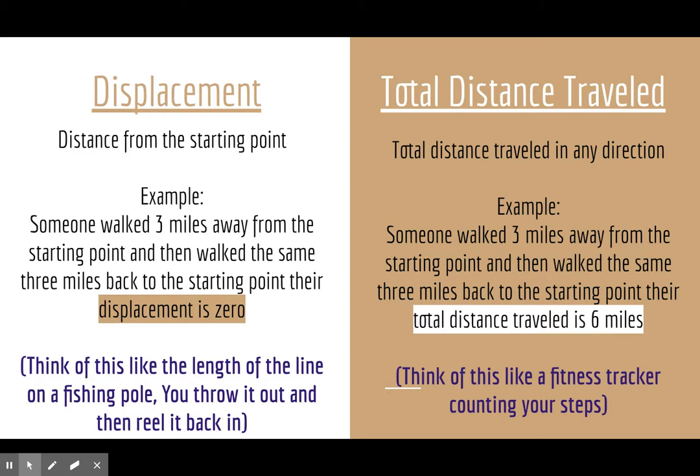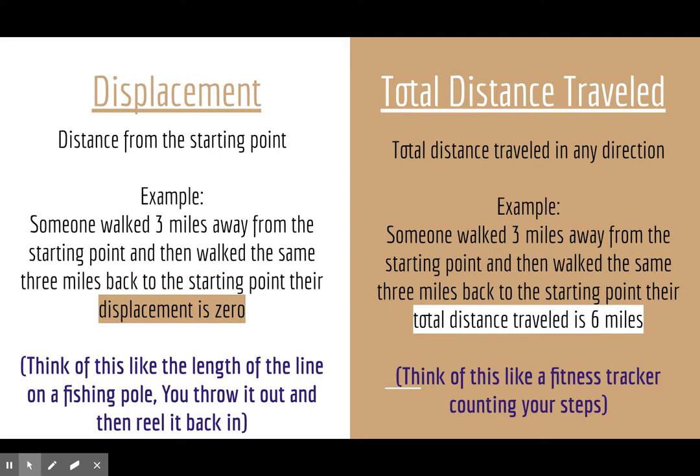They're not away from the starting point anymore. Okay, so if you think about this like a length of line on a fishing pole, you throw it out, you reel it back in, you cast it out, reel it back in. So once you've reeled it all the way back in, that displacement is 0.